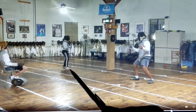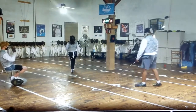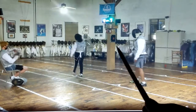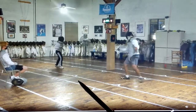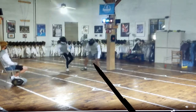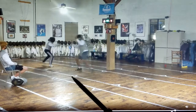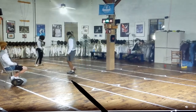She also has a tendency of not recovering. She likes that flèche, and so it kind of leaves her in a vulnerable spot once she misses. So if you watch it again, she'll go for the flèche, and she's just kind of stuck in that forward movement. So if you're not in your most stable position and can't recover, then you're kind of giving them a small window of opportunity to hit you. If you miss, recover out of there. I don't know what happened there. We both didn't hit anything, just kind of gave it up.